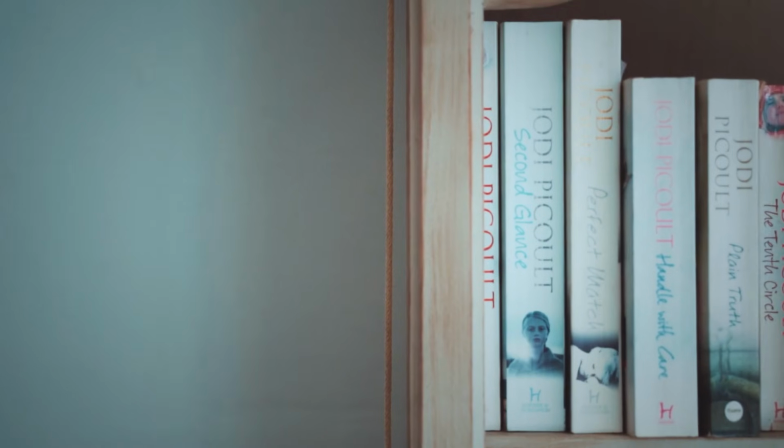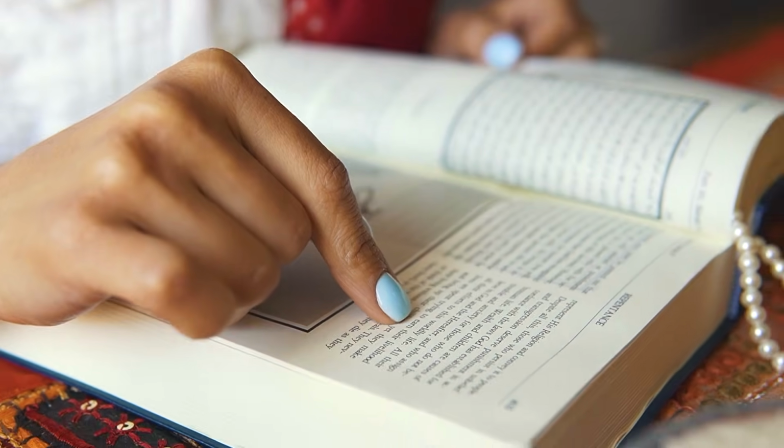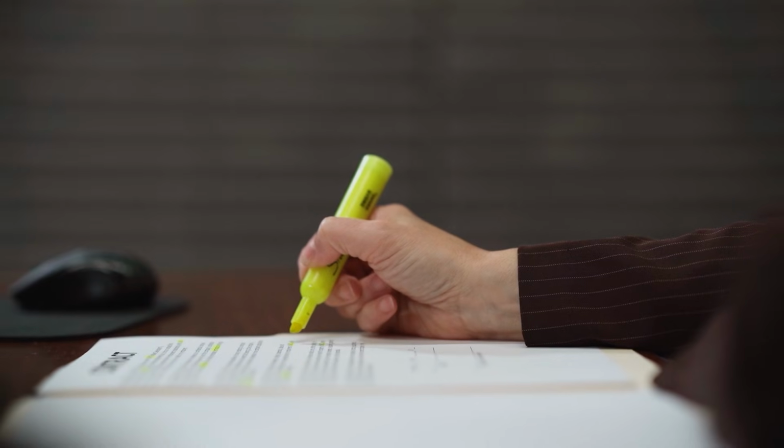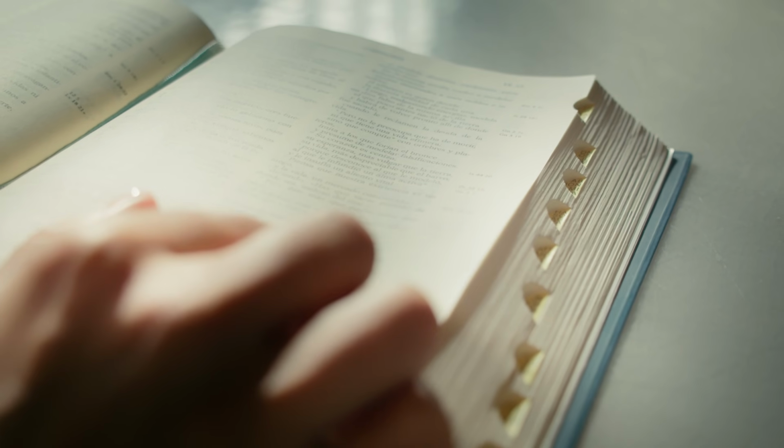We all have books on our shelf we haven't read yet, right? And the goal is when you pick up the book, if you use a visual pacer when you read, you'll read it faster. And now what's a visual pacer? It could be your finger, it could be a pen, it could be a highlighter, it could be a mouse on a computer. And what you're doing is you're not touching the page or the screen, you're just going right above it and just underlining what you're reading.